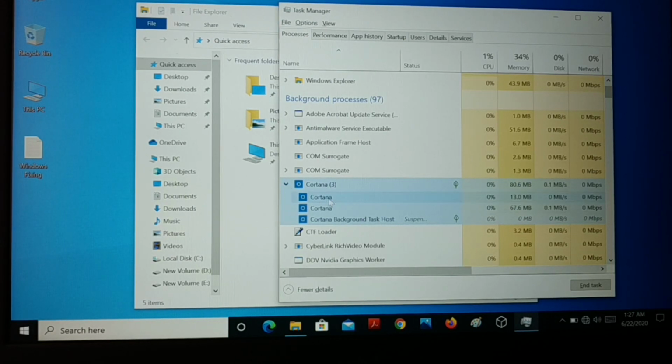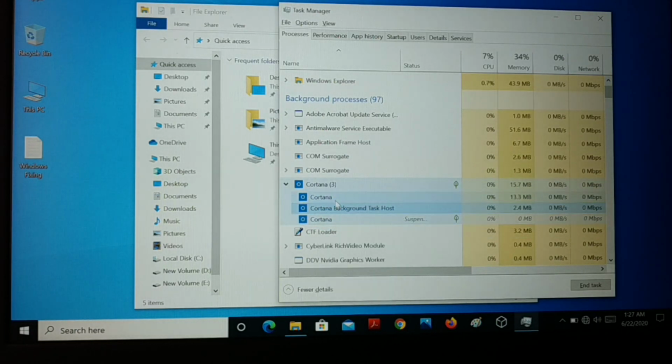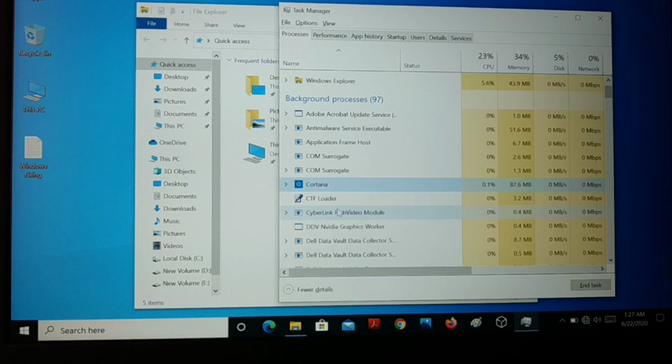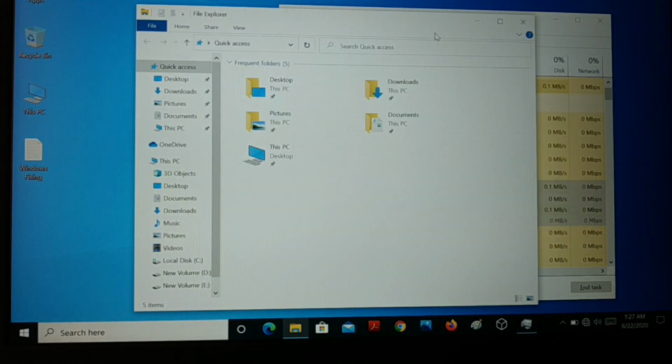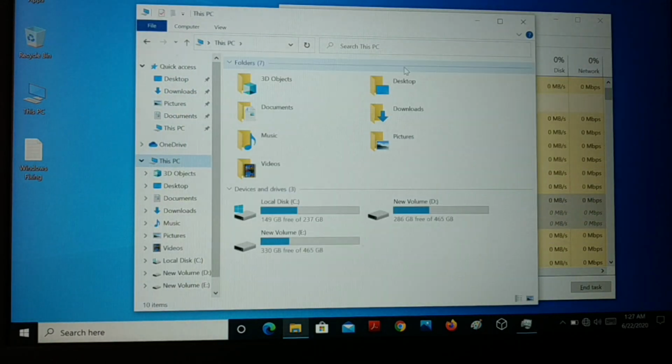If it is a drop down icon, you can see all these are drop down icons. So one by one you can end the tasks, or you can just end all the tasks from right over here. Just end tasks and it will again come up over here. So it will go away and it will come back again. It will just restart again. And then now you just have to go to the File Explorer, just close it and launch it again. And if you want to make any search over here on the top, you can just type something and make a search, see if it is working fine. And if it is not working, you can proceed to the next step.